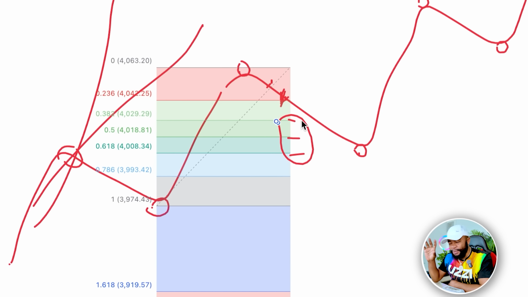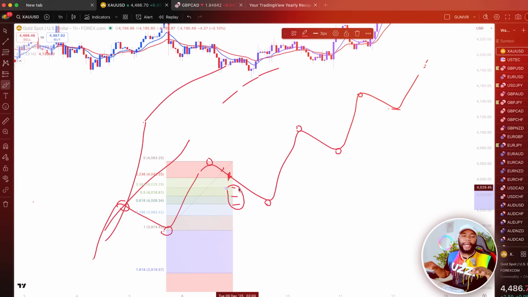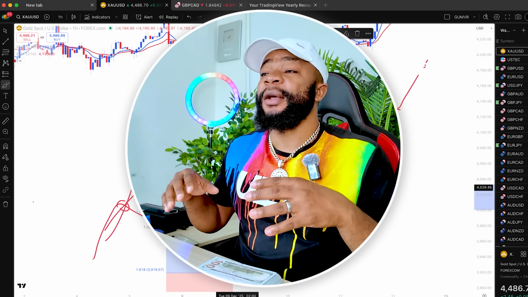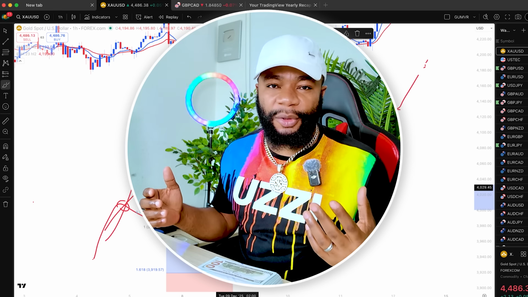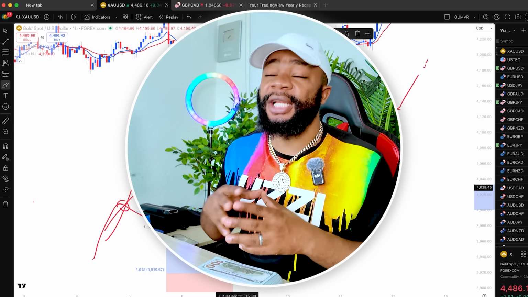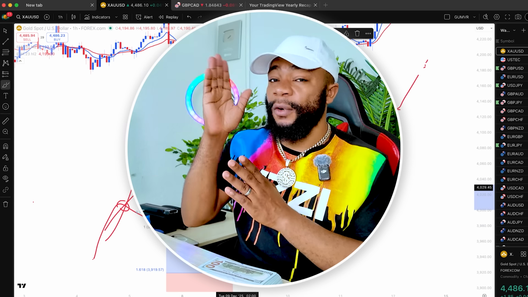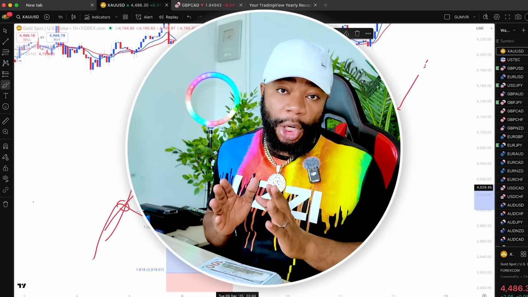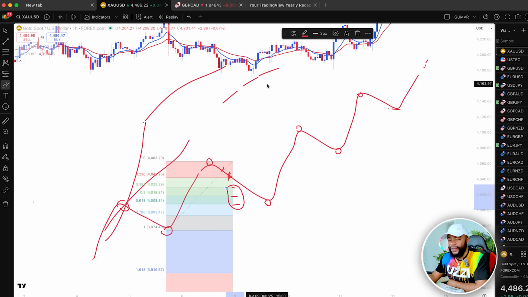All right. If the market is bullish, you're only looking for bullish signals. You don't want to swim against the current. When it says swimming against the current, it's when the river is coming down and you're trying to swim upstream. It's not possible. You're not going to be able to swim upstream. Or you're trying to catch a falling knife. It's not possible. It's going to hurt you. It's the same thing in trading. If the market is going up, you're going to be looking for bullish opportunities. If the market is going down, you're going to be looking for bearish opportunities. So in our case, we already confirmed the direction using our moving averages, and we are only looking for bullish opportunities. And the next opportunity is going to be given to us using the Fibonacci tool.